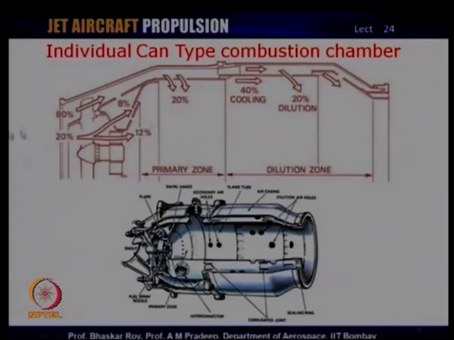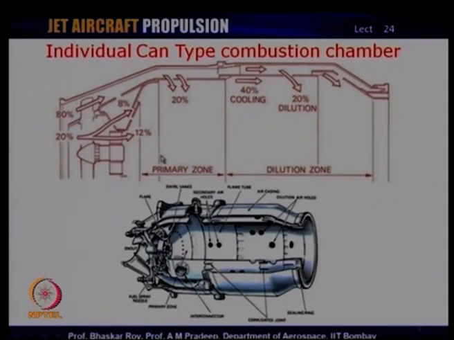Now, let us see what happens inside each of these cans, each of which is a combustion chamber by itself. The flow is coming from the compressor, high pressure air, and when it hits the can, you can see only 20% of the air is going inside over here, and almost 80% goes outside through the bypass. So, a combustion chamber indeed has a bypass system. Now, this 20% of air that goes in, it goes through what is often known as a swirler, and this is where you can see the swirler. It creates a swirl, and then it goes through this entry port over here, and then enters the combustion chamber.